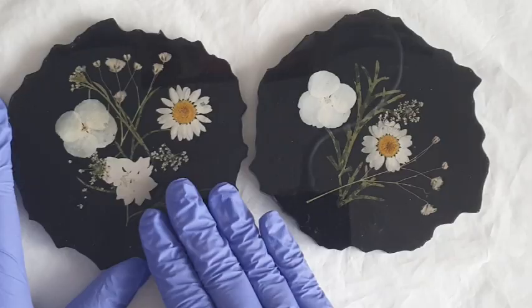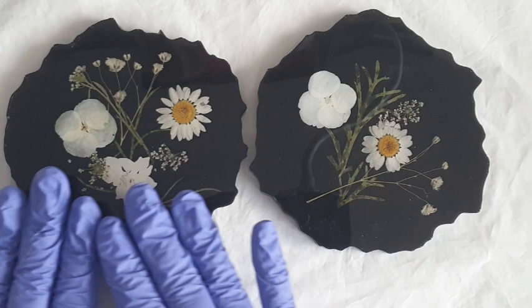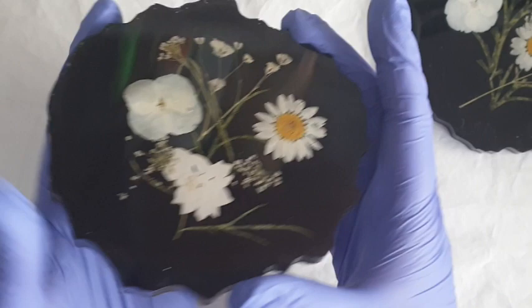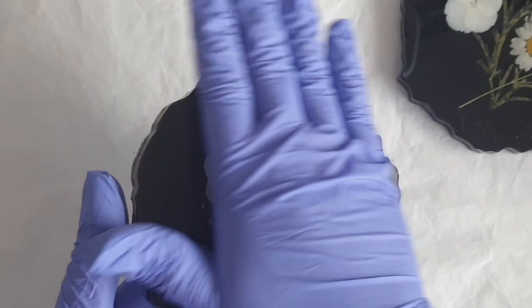So the main reason you would top coat your items really is if there's any imperfections on the surface, if you've got those minute bubbles on the surface, or if you wanted them to be heat proof. If you are selling your coasters as heat proof, able to take a hot drink, then you really need to top coat them with a heat proof resin. Not all resins are heat proof. Honestly, I would recommend resins that can take over 100 degrees if you're gonna sell them on.